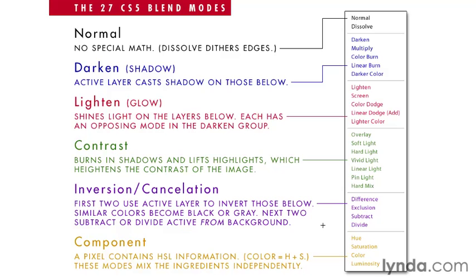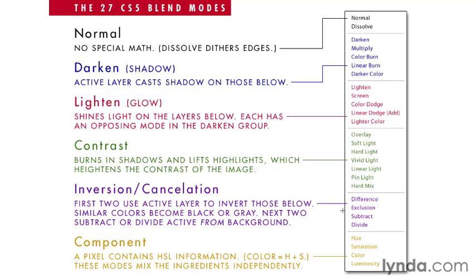And when you're dividing, it's the combination of the luminance levels of those layers in back of the active layer divided by the luminance of the active layer. And that may not make all that much sense when I'm just sort of rattling it off to you, but I will show you examples of how these work.